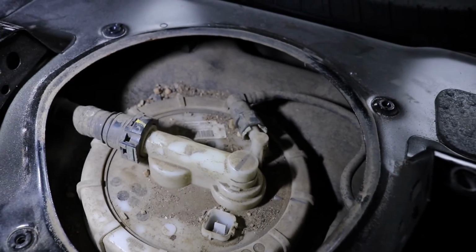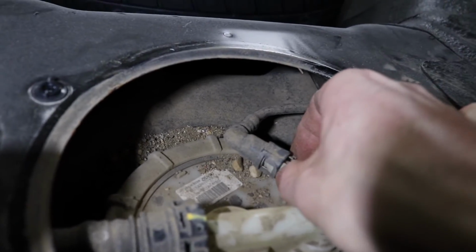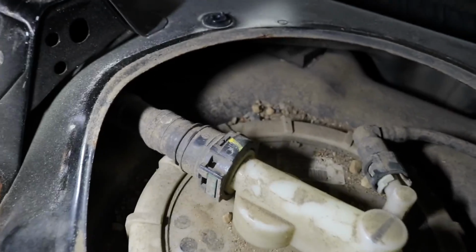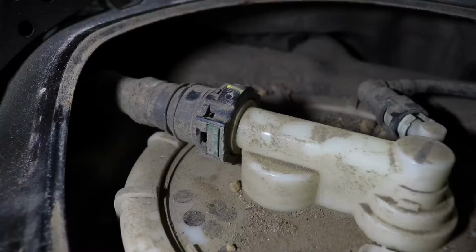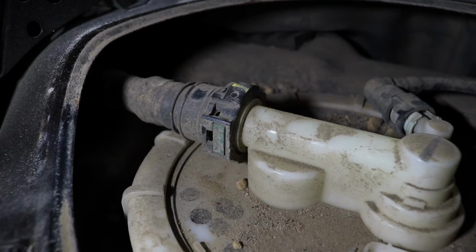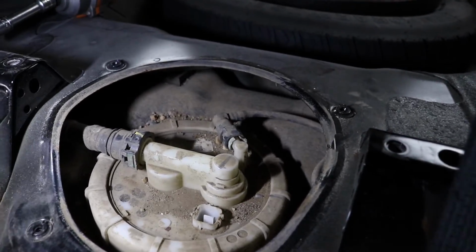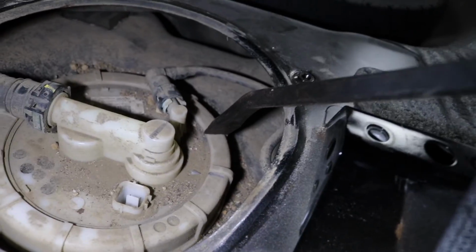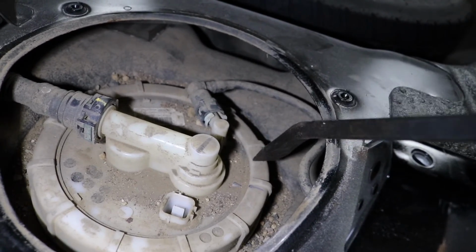Now, the way you get these fittings off is this guy on this side, you're gonna squeeze both sides of these two little tabs that are sticking out here, and then you just pull the line back. This one here, there's gonna be one of these green little tabs on either side. You're gonna squeeze both of those in with your fingers and pull the line off. So let's get this all vacuumed off and get those lines popped out. And then once we get those lines popped out, we are gonna put a pry bar against one of those flat parts, hit it with a hammer, and spin it counterclockwise to get this whole ring off of here.